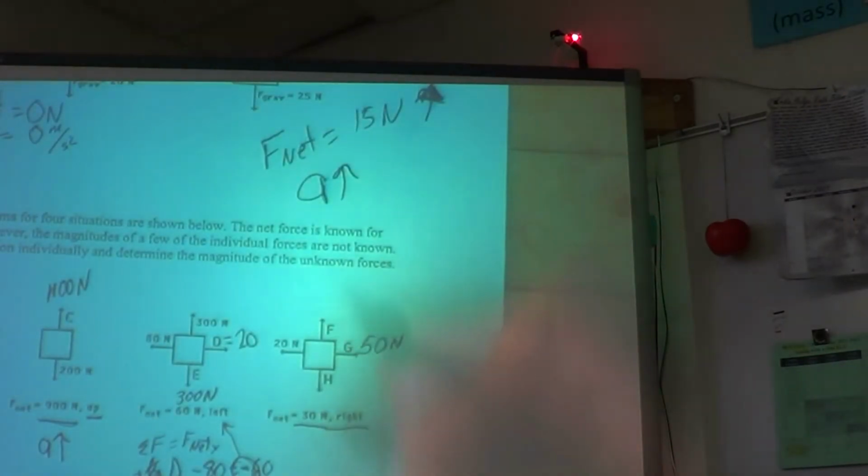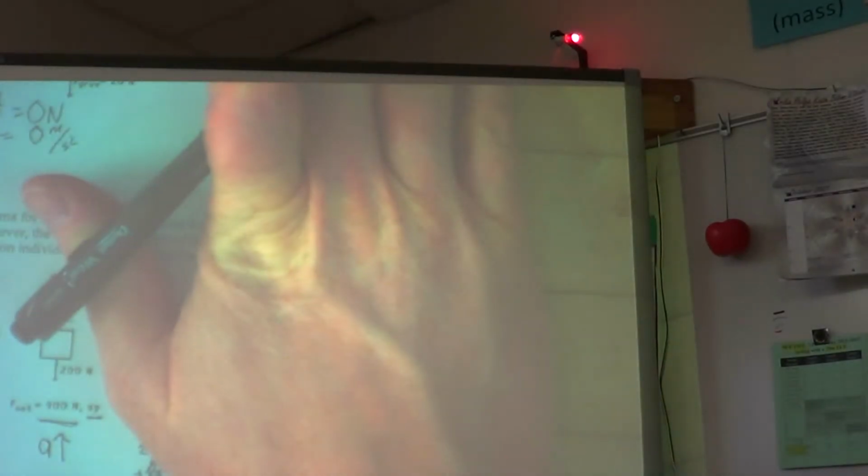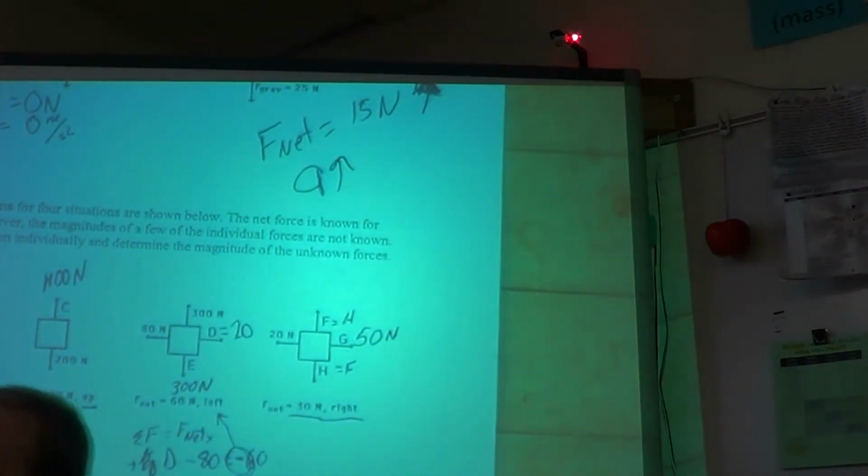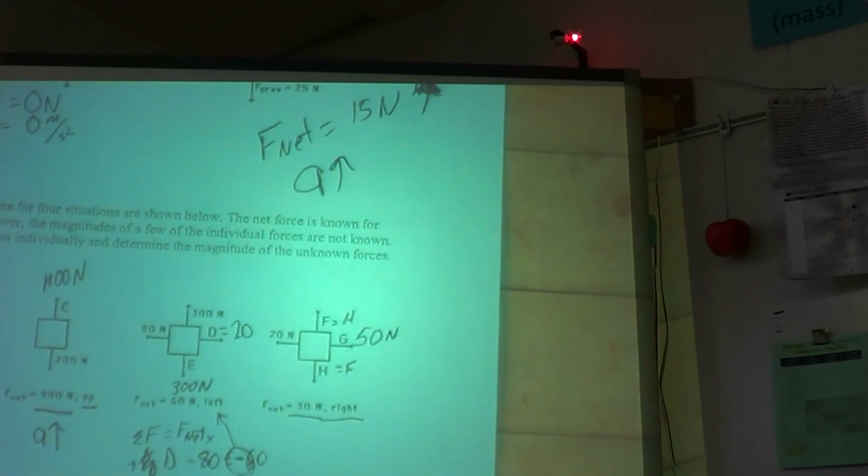What about my forces in the y direction? Are they balanced or unbalanced? Balanced. They're balanced. So what does F equal? 0. Could be 0, could be 20, 8,000, it could be any value as long as it's the same as H. So I just said F is equal to H and H is equal to F. But you can make up numbers. You could say 200 and 200, that's fine. But you just got to make sure you keep those forces balanced.